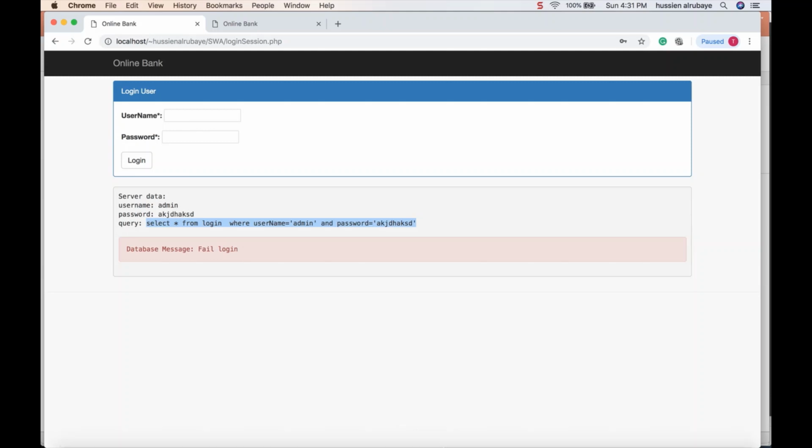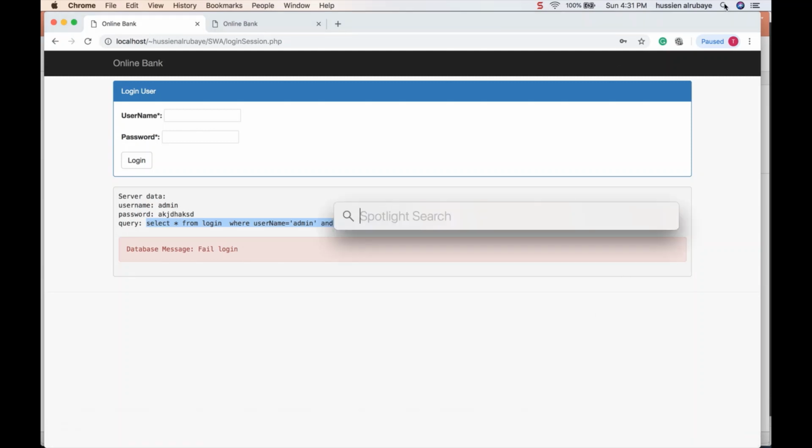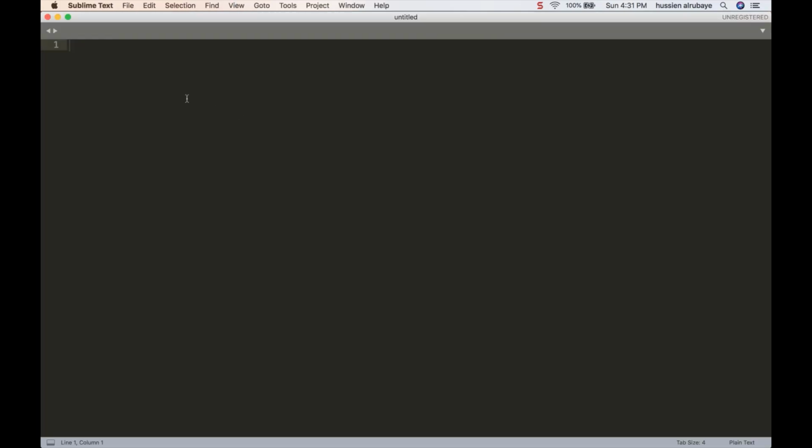So think about this as the query and I want to change something in it. I will open Sublime to make it easy for you to understand what I want to do. So this is the query. I pass the username as it is, but the password I will pass in this way. I would enter anything, so this is the data that I input.